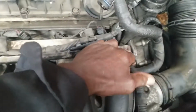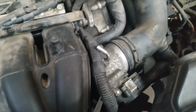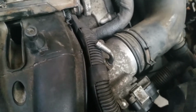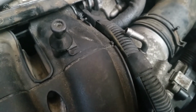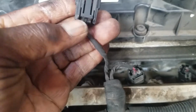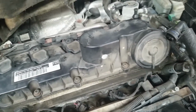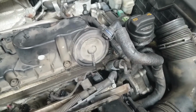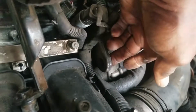All right, now this end of this bracket that runs across here wedges into a little hole, I don't know if you can see it right there, right into here. So if you pull that enough, I'll pry it out, you can get it out. But before you do that, disconnect the injector wires. Same thing, the plug, you depress that, then you can pull it off. All right, take all the injector wires off, loose from the injectors, and then you should be able to work this out without damaging anything. There you go, it just popped out of that. See that? Popped out of this hole right down in here.